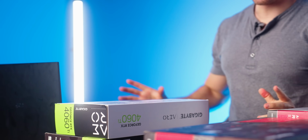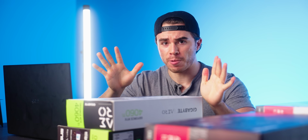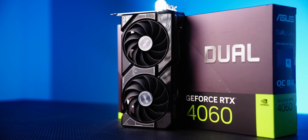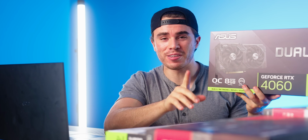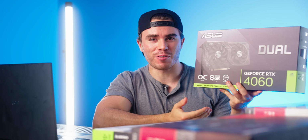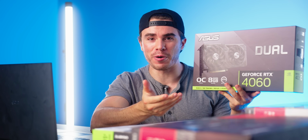So under $400, I think it'd be smart to go ahead and start off with graphics cards that I wouldn't recommend in this price range. Funny enough, starting with the 4060, because the graphics card I'd ultimately recommend in this price category, where there's two of them actually, one of them handily beats this graphics card in terms of raw performance and features, in my opinion, a lot better hardware for the money.